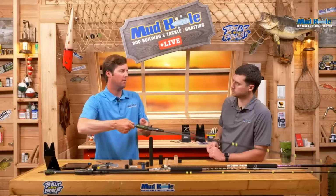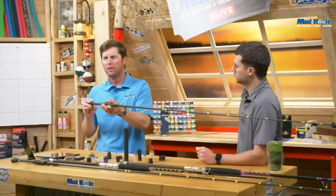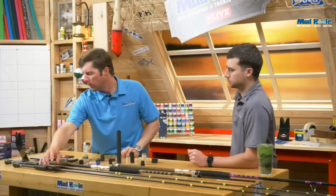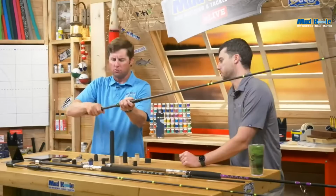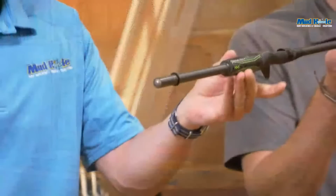Now, let's talk about how we've done it for a couple years, and a couple little sneaky tricks. If you've got a handle like this and you want to use these Winn MHX grips, with a flipping stick here, the FP937, and you want the matching Winn MHX grips, we are going to use a lead weight and insert it into the butt of this rod. These are just dry fit. That one didn't have a weight in it. That was the control in the experiment. So if you notice, inside of this rod blank, we've got a weight here.